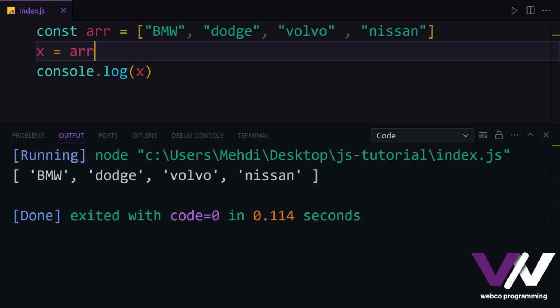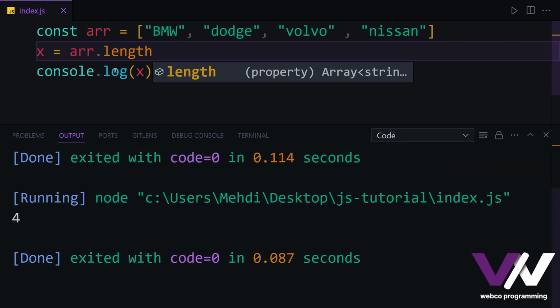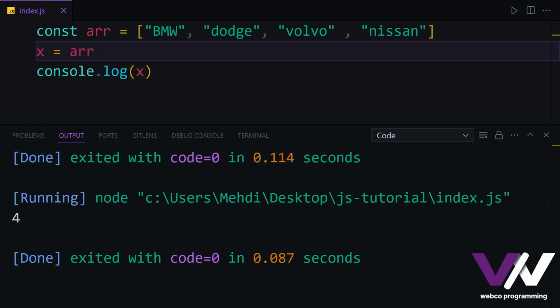The first method that we're going to talk about, which we have talked about in the last part too, is our length method, which if we run this, you can see we're going to have the length of the array, and we can use this to access items inside of our array dynamically too. For example, if we want to access the last one, we can either give the index of -1 right here in the index part, or we can have this array with length and minus this and have this as our index number.